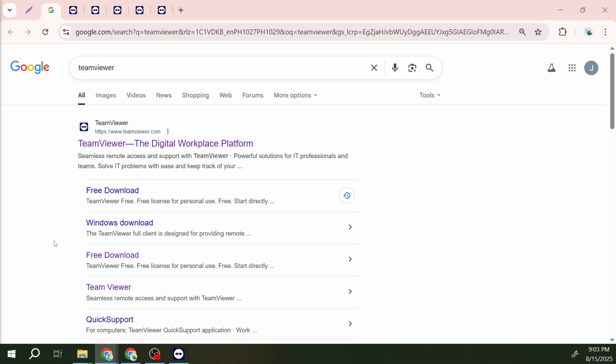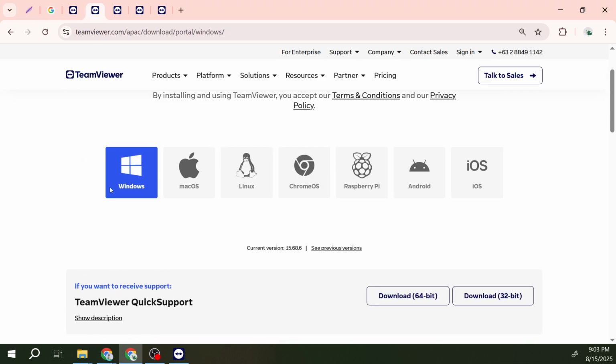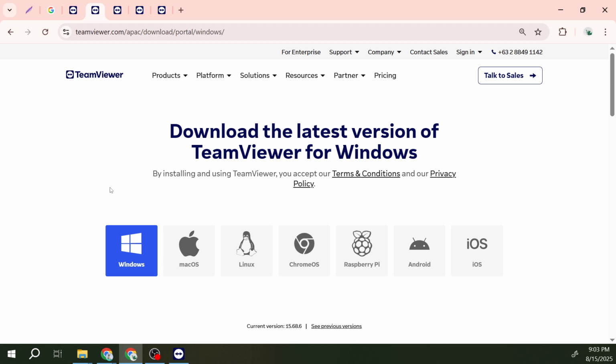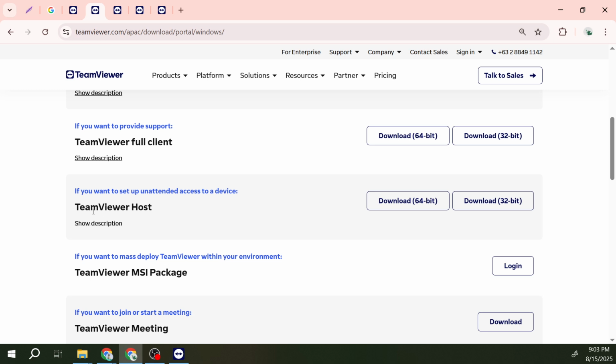To kick things off, we need to ensure we have the Teamviewer Host application installed. So, open up your preferred web browser and type Teamviewer Download into the search bar. This will bring up a link to the official Teamviewer download page, usually the first link that appears. Once you're there, look closely for a section or a link that says something like, "Visit our download portal for additional downloads." Click on this, as it will take you to a comprehensive list of available downloads where you should find the specific option for Teamviewer Host. Choose this option and proceed with the download and installation process.